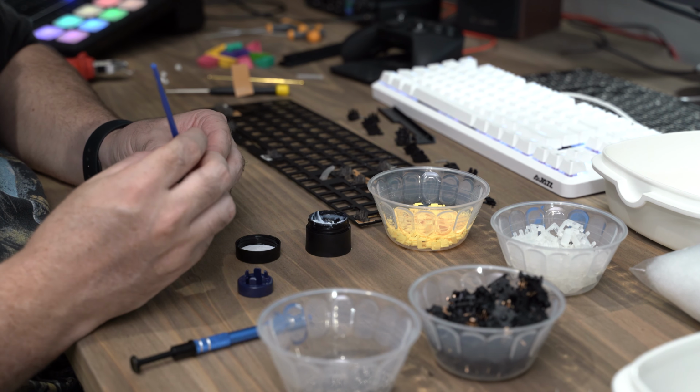So I'm just packing up everything. You know, a clean workspace is a happy workspace. So now let's jump forward to putting some polyfill in. You can put anything in your board to help with the sound deadening. I went with polyfill because it was recommended to me, but in a future video, I'm actually going to try using memory foam from a pillow. I've also heard that is really, really good.